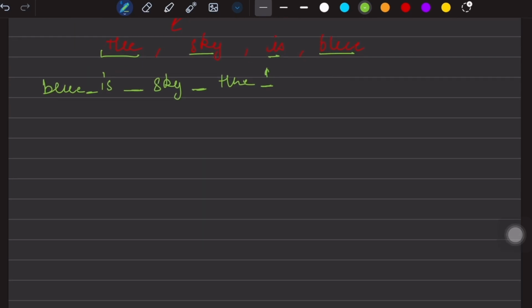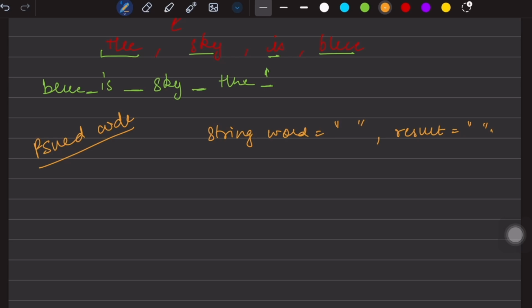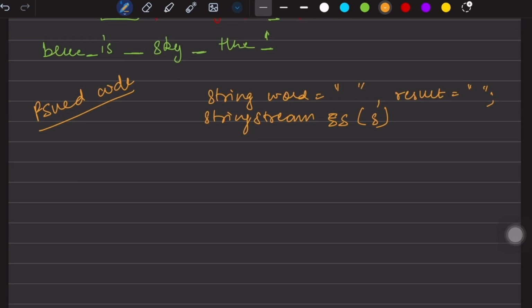So the pseudo code: we will use one word for getting from the stream and the result that we will build. Then we have our stringstream on the input s. We go over it iteratively, adding each token into word and building our result.